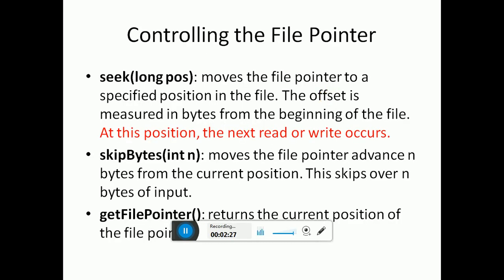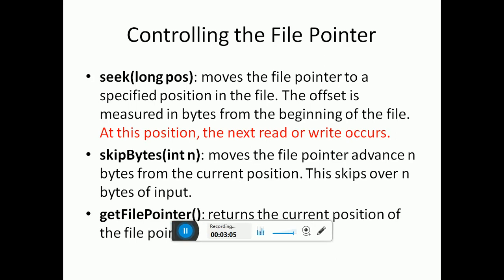As we said earlier, we can control a file pointer. A file pointer is a pointer which points to the index of an array, where we are going to read or write the data in the file. The first method which controls the file pointer is seek, which is used for moving from one position to another position within the same file. At the beginning, the file pointer is at the beginning of the file.